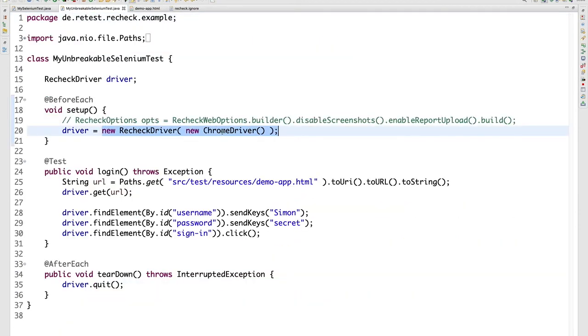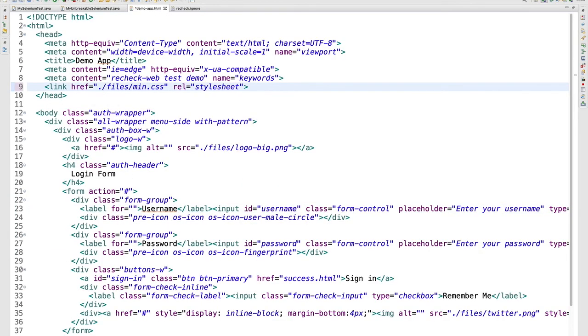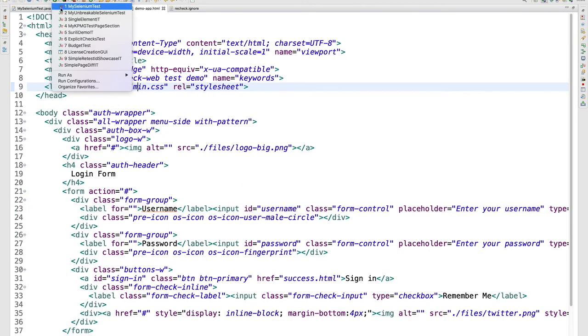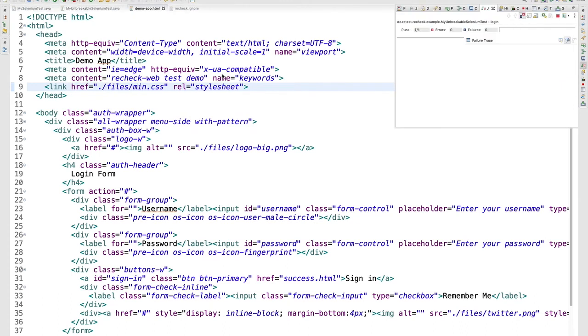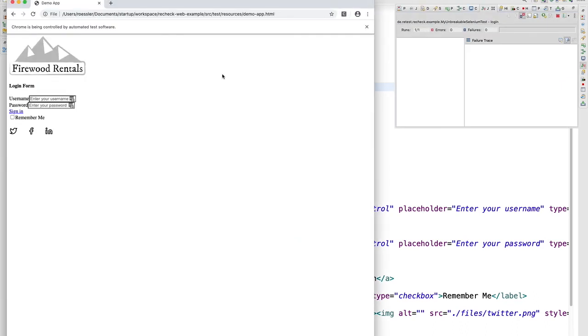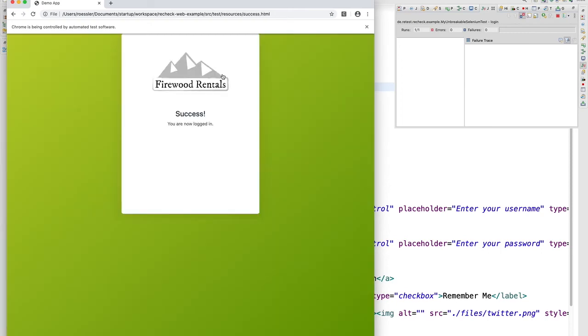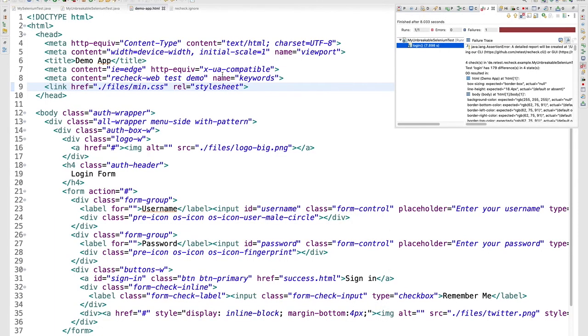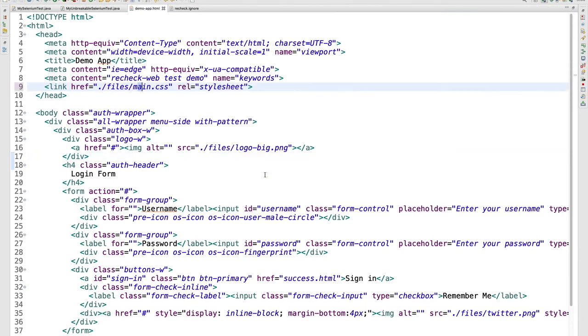is wrap your driver into a recheck driver, and then you can get rid of the assertions. Still, if you execute the test, again breaking the CSS, the website is now, from a user's perspective, pretty much unusable, as you can see. However, this time it gets detected. So this time you see that there's 179 differences, which should tell you that there's something wrong.